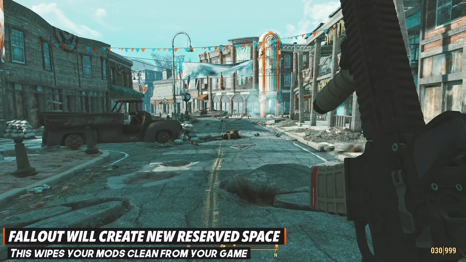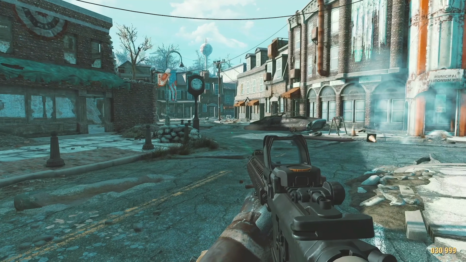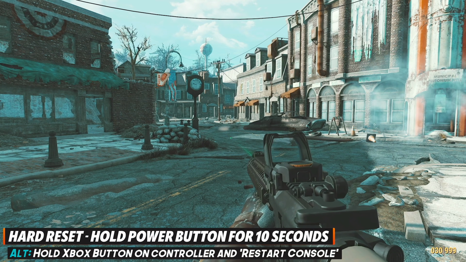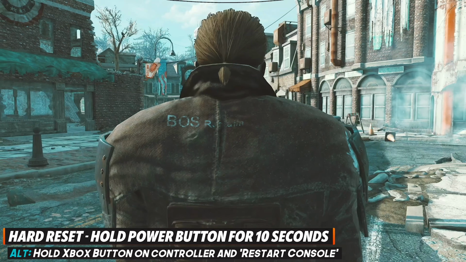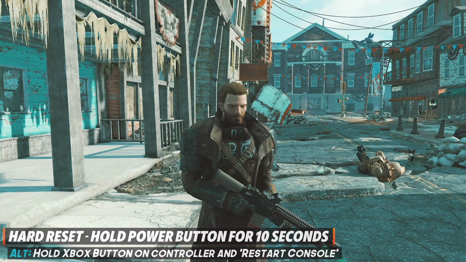So now all of this is gone. Well, I mean, your game's still there. Your mods are gone though, so you'll have to rebuild. You can now do so on a clean slate. And giving your console a hard reset probably isn't a bad idea, because that drains all the possible gunk that can be left over.